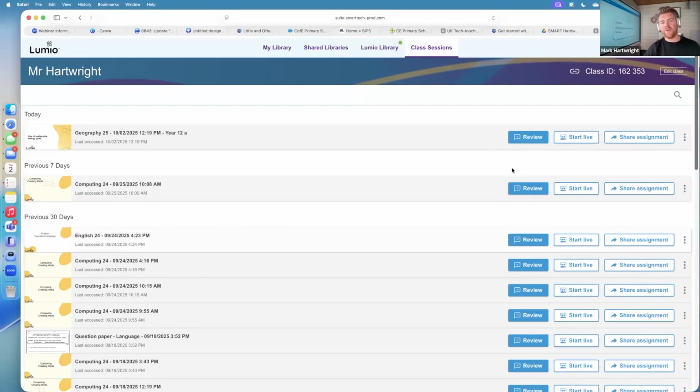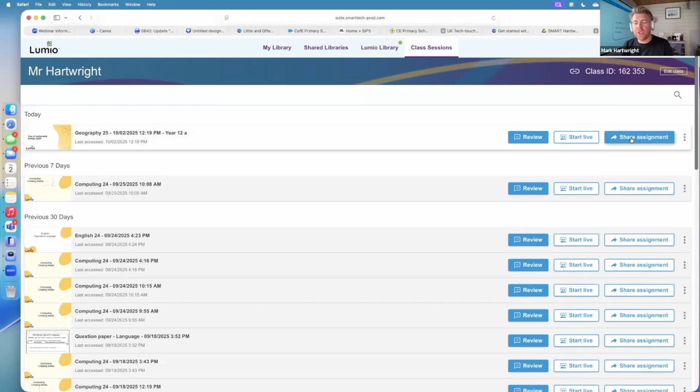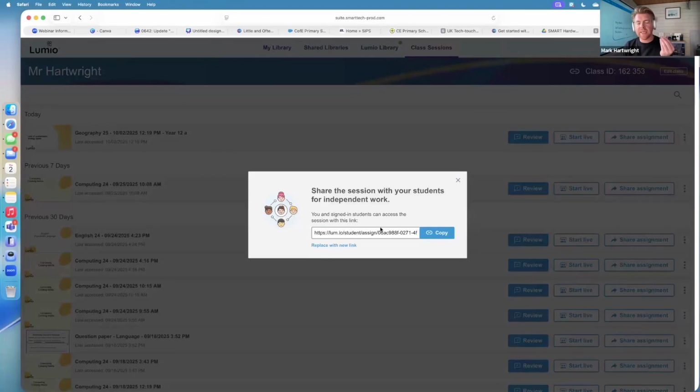So if I want to go back and review them, now over the other side over there, I'll get there at some point, you can now see that I can review these sessions down the side here. I can start them live again, or actually now I can share that as an assignment. This is where I could then send this and put this onto Moodle. I could put this onto any other place, Teams, Google Classroom, with that link there, so the students can then come back to it, see their notes, see their own revision guide for that, but equally I can send that out as an assignment for them as well.